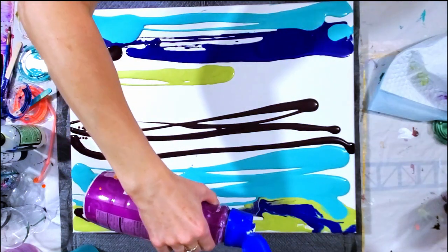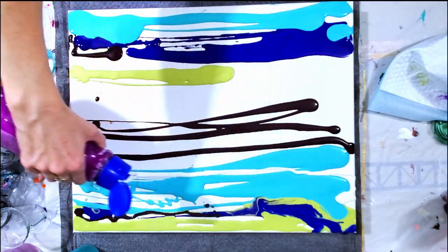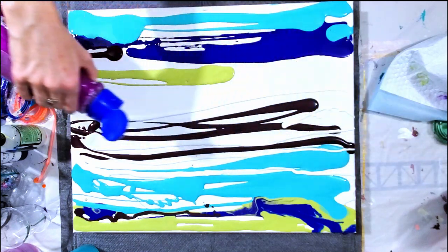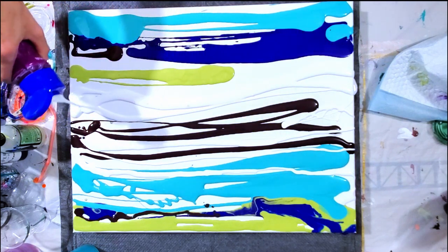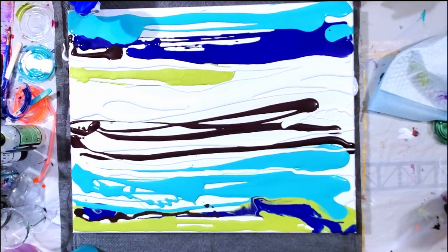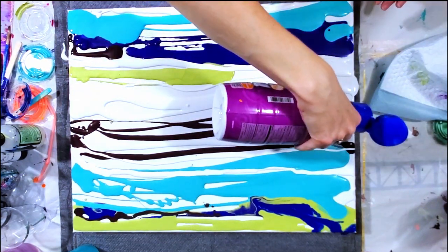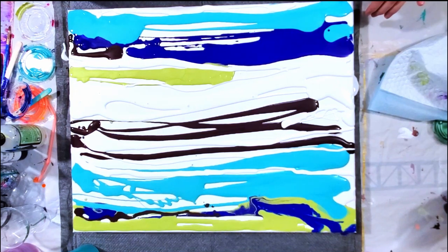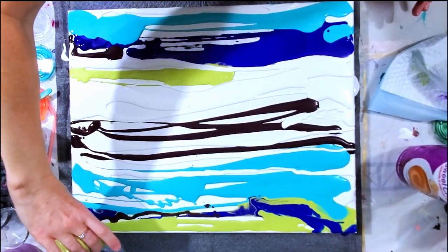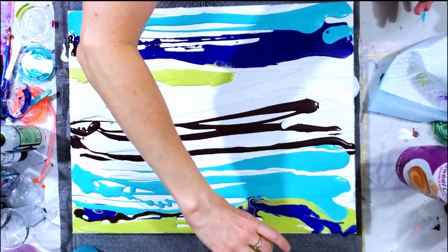Let's just fill in with white because that's a lot of color, and by the time I swipe, this white is just mixed with Floetrol and Liquitex pouring medium, so there's no silicone in it. The blue is mixed strictly with Liquitex pouring medium — there's no Floetrol in the blue at all because it was a thinner paint to begin with. Actually, I take that back — it was a thicker paint and I added water to that. Okay, I think that's gonna be okay. If we have some bare spots we'll go in and fill those in. I'm gonna try and get a little bit more of this out just to cover these edges.